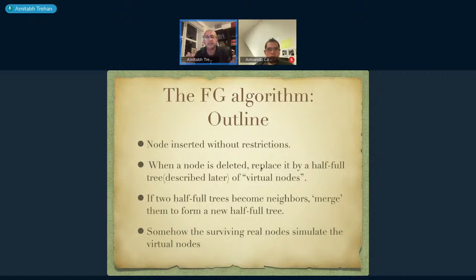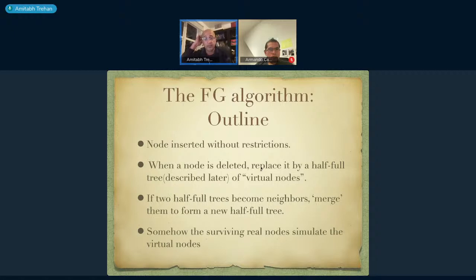Now, why can stretch increase, even in the forgiving tree? Firstly, as soon as you create a tree, look at a cycle, for example: you remove one edge from the cycle, and the stretch has already blown up by the diameter, by n. Why? Because you have two neighbors here, and now the edge in the middle is gone, so you have to go all the way around to reach this node. Previously the distance was 1, now it's n minus 1. That is why the forgiving tree is already bad for stretch. As soon as you create a spanning tree, you have a possible stretch of n, so that doesn't work. And as soon as you use any spanning tree.